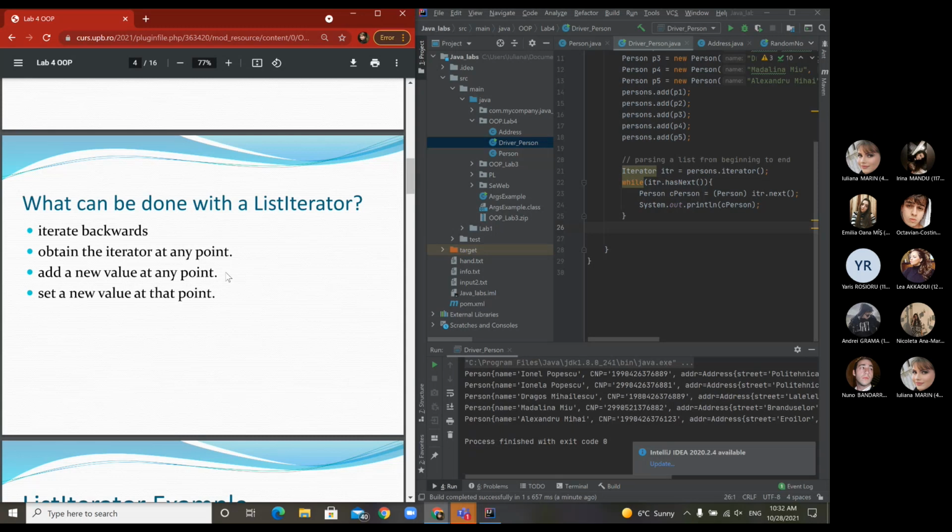So let's see. Here you have a list iterator. The advantage of using a list iterator is that you can parse this whole array list from the end to the beginning, and you can get any element at the point which you want. You can also add elements according to the position. You can even update the value of the element according to the index.